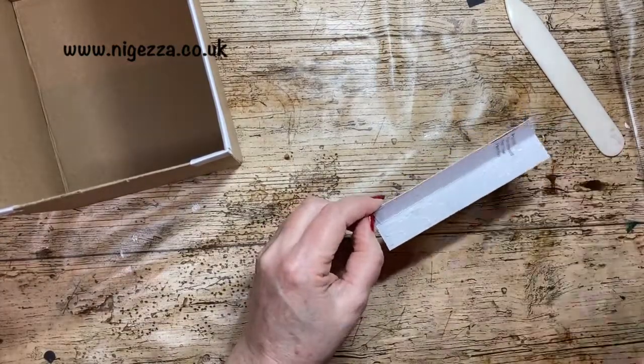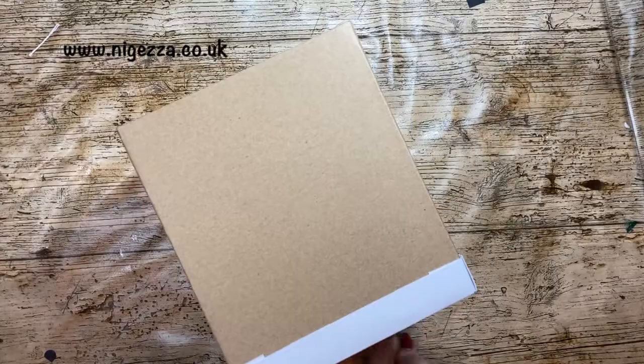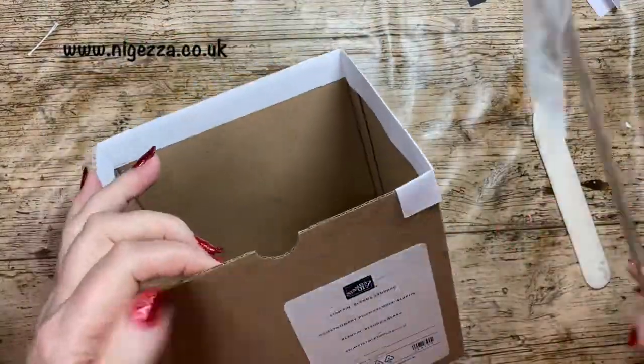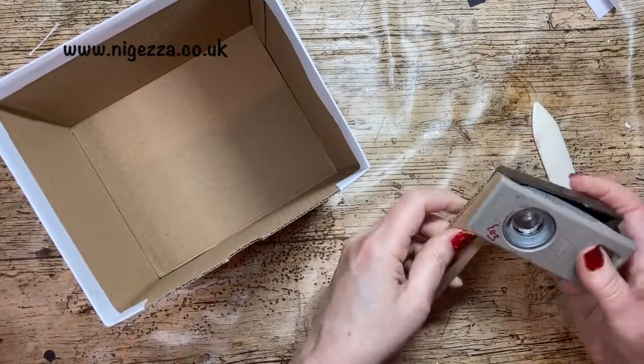I'd run out, my Tombow needs refilling, and just squeezing it down using my bone folder to spread that glue around to make sure it's adhered nicely. And then we've got the little thumb notch there to contend with, so I just measured it there, and it was about 3/4 of an inch.